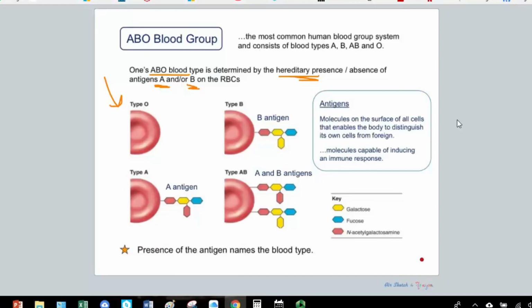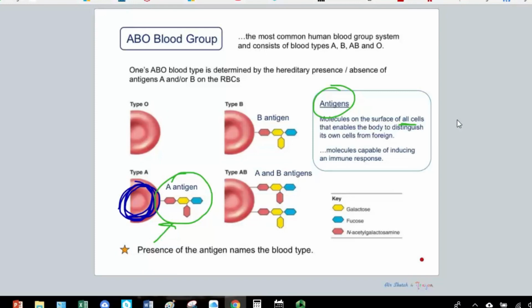So here's a red blood cell that I'm coloring blue. And attached to this red blood cell, let's go greenish, is an antigen. That's an antigen right there. And antigens are molecules on the surface of all cells. All cells within our body, on bacterial cells, all that kind of stuff.